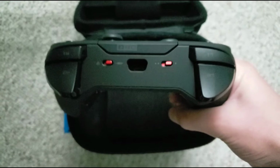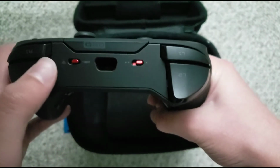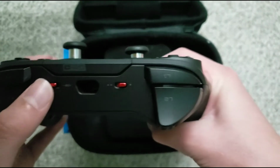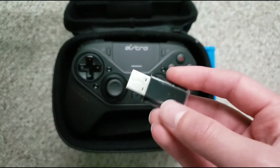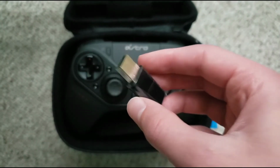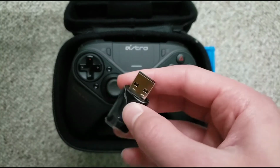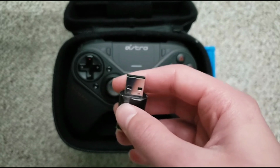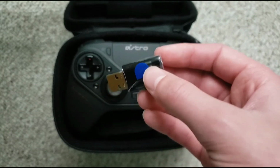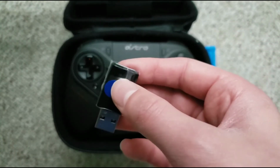Going over to the front of the controller, you guys can see we have wireless and wired mode, which basically means if we switch to wireless, it comes with a little dongle. Here, actually, let me grab that real quick. Here's the dongle right here, guys. You can see a lot of people actually don't like dongles, which I find hard to believe because if you guys didn't know, dongles actually make the controller more responsive than Bluetooth. So I actually do prefer the dongle. That way it's pretty much just as fast wired and wireless. So that makes a big plus for me.